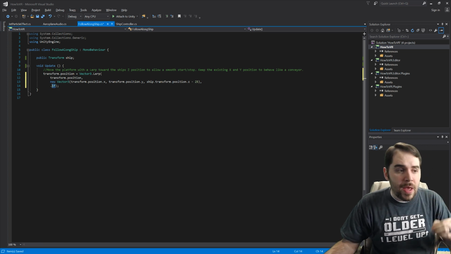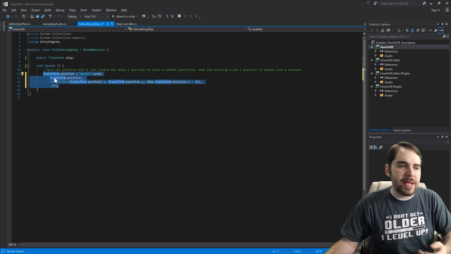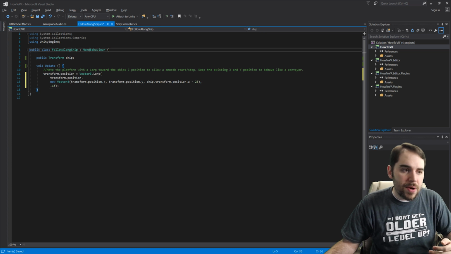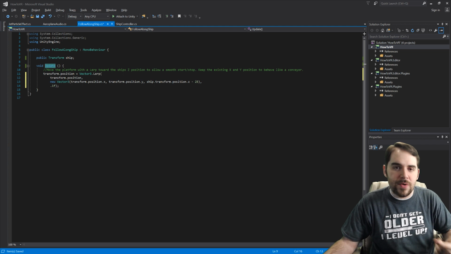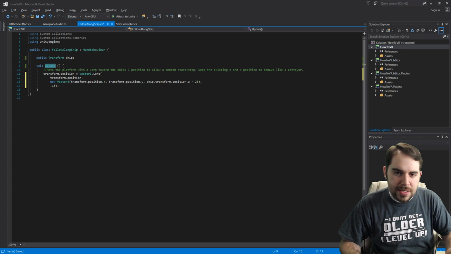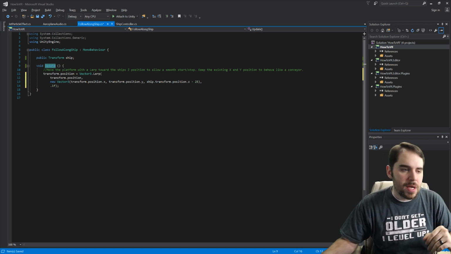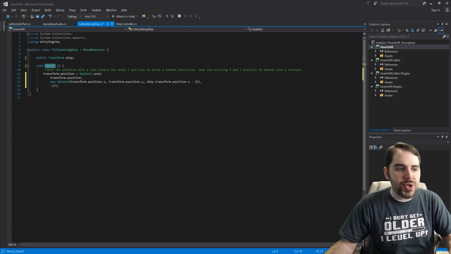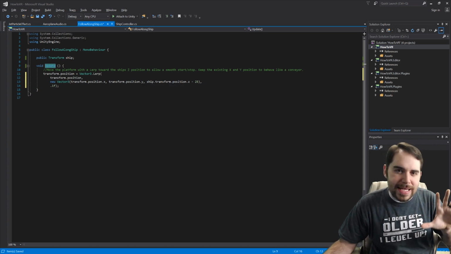Now, on that point, the way that it's able to smooth these things is by being called in the update frame. This code wouldn't do anything unless something else called it first. In Unity, as long as you belong to a MonoBehaviour script, this update call happens every single frame, and in some cases it happens a lot, depending on what your frames per second are. It happens many, many times per second. So with lower frames, this happens less. But anyway, this right here is telling my ship to consistently move closer and closer to the ship's final location, but not completely. I'm not just following it exactly.